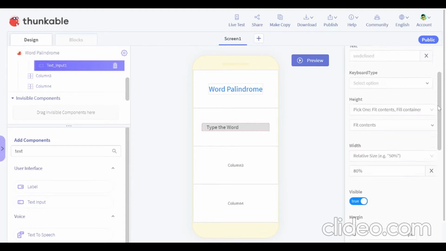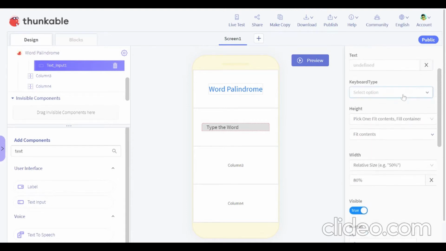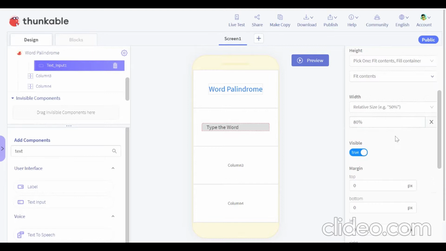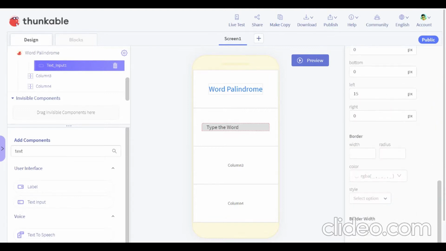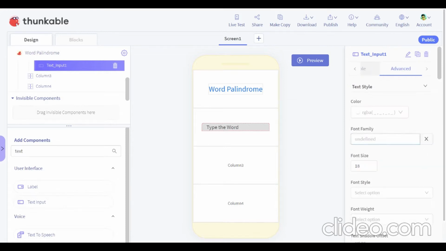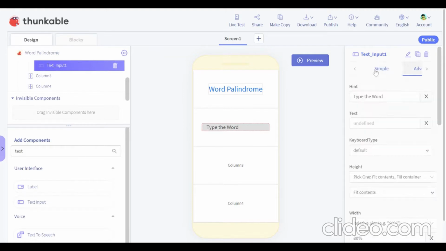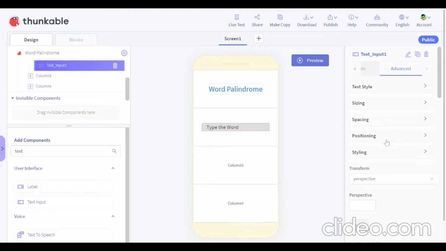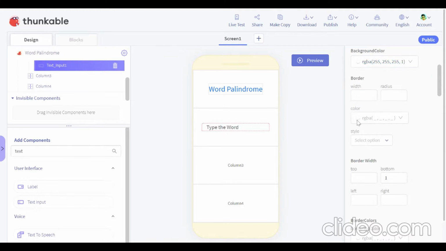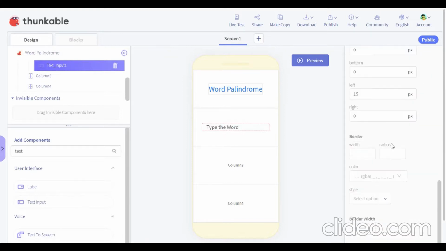The keyboard type should be default. For the background color, in styling I'll set it to white, with a simple border.